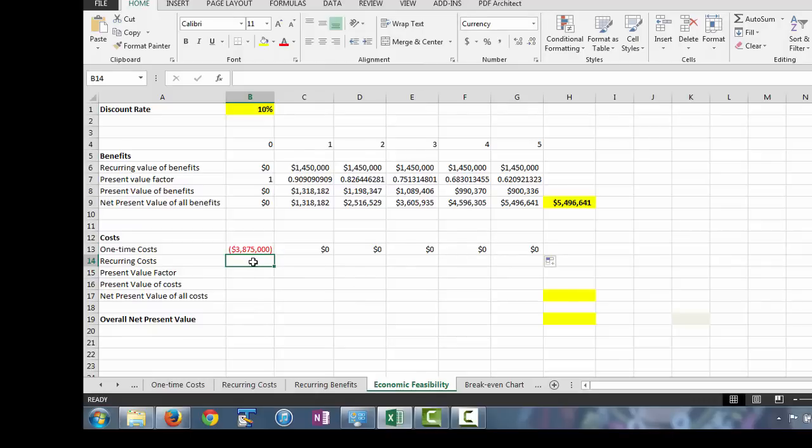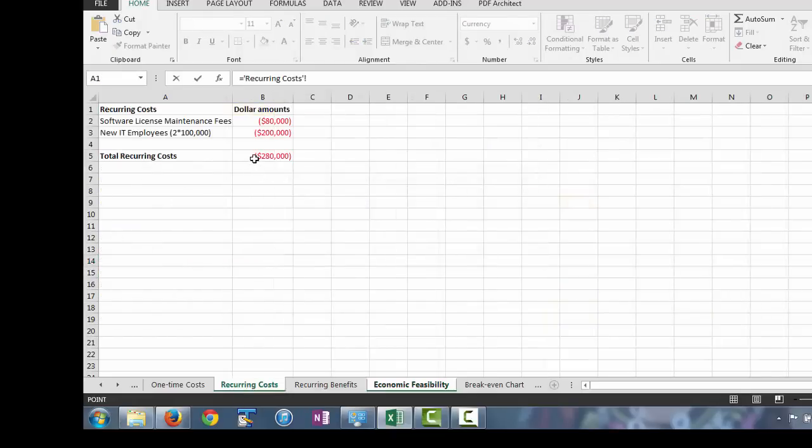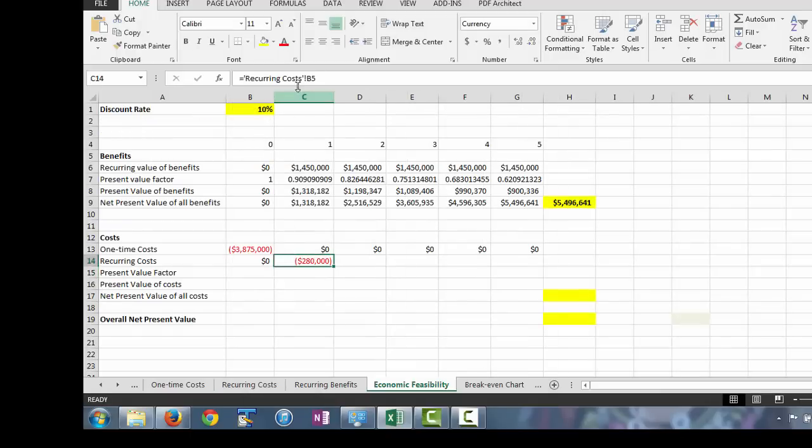To fill out the recurring costs, we will enter 0 in the first year, but in cell C14, we will copy the value from the recurring cost total in the recurring cost sheet. Again, in this case though, this will be absolute cell referencing, so we want to hold both the column and the row constant. Go to the corner and drag for autofill.